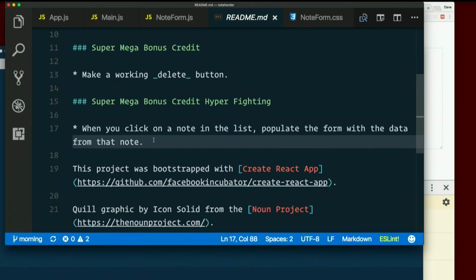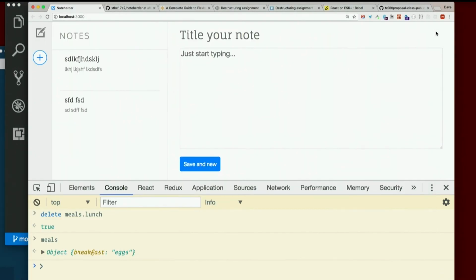Most people didn't get it, obviously, because it was pretty dang hard. So the homework today is just to do all the bonus credit from yesterday. If you already did it, think of other ways that you could enhance this. See if you can figure out how to make this thing actually work.